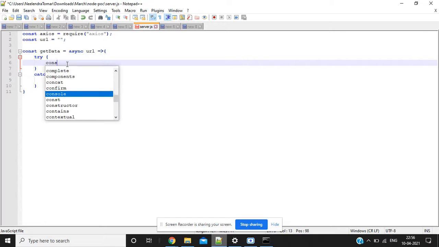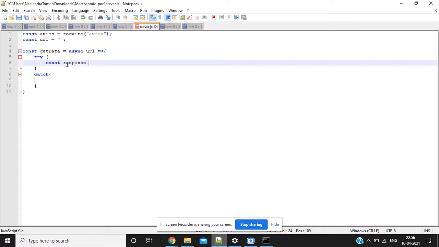So I'm going to write const response, and I'm writing await in front of this particular method which I'm going to use. As we mentioned, we are installing this particular library, so I have to use the get method of Axios.